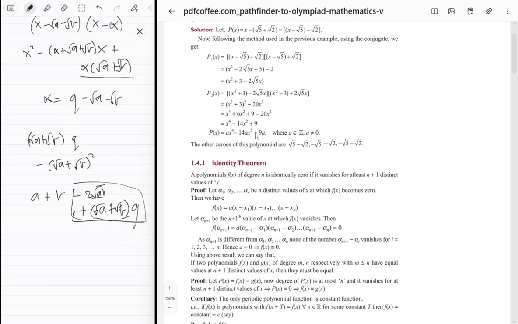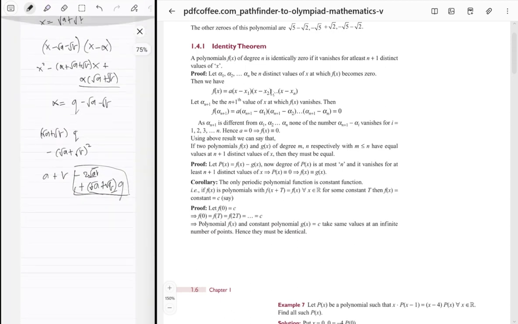And I'm guessing I'm just going to get square root of a minus square root of b, and then minus square root of a plus square root of b, and minus square root of a minus square root of b, and square root of a plus square root of b. Those as our zeros. If I do get those, then it's very clear that all of those are irrational, which means this is actually going to work. This is the minimal polynomial all of the time. That's awesome, isn't it? Yeah, okay. That was nice.